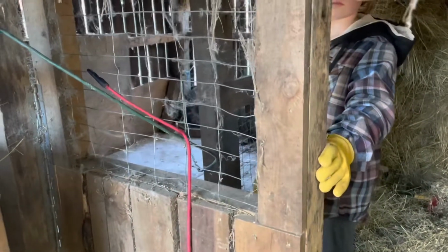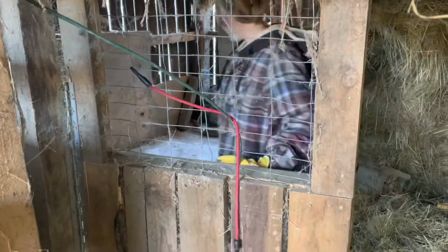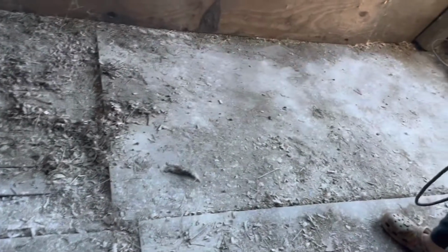Let's head in there. We're gonna have to redo this wire. Go ahead and unplug that wire, Genesis. Yep, go all the way. No, that's the fence wire, baby. Go all the way over and unplug it. Let's see what's going on in here. I asked Dylan to come out here and get this prep for us, get the spider webs and stuff out. Looks like we got some work cut out for us yet.